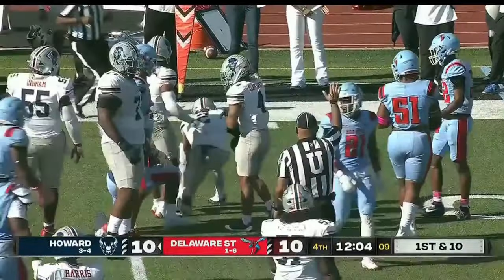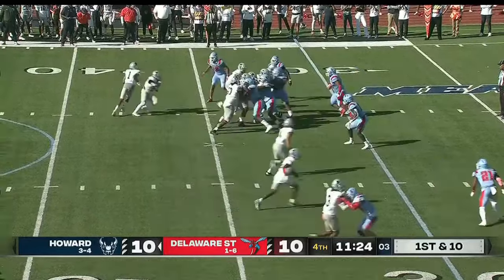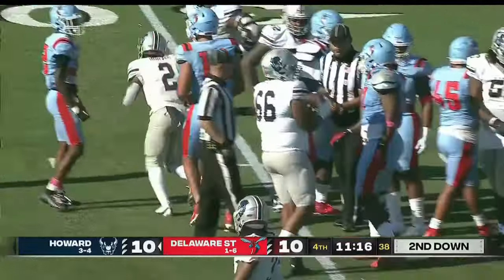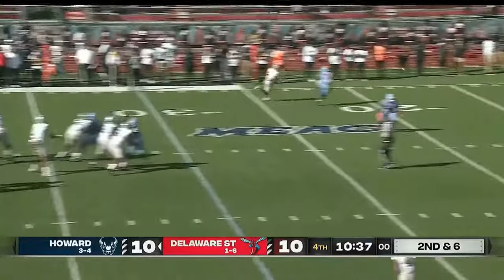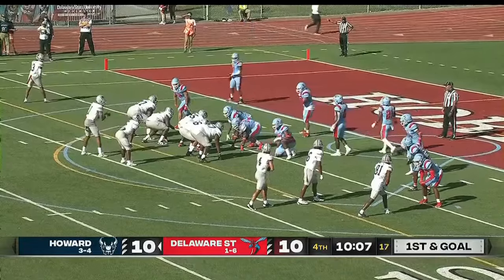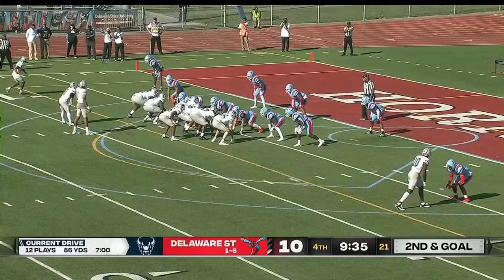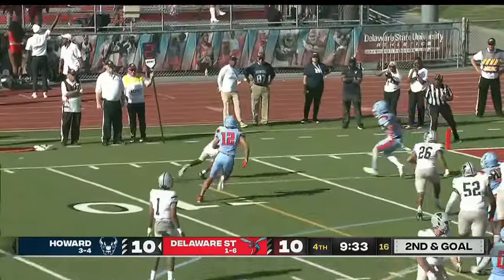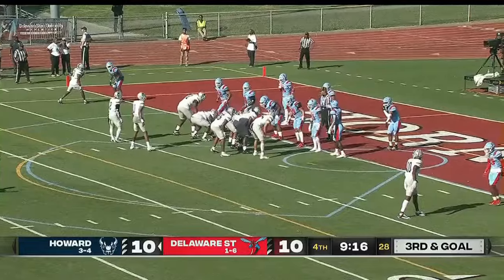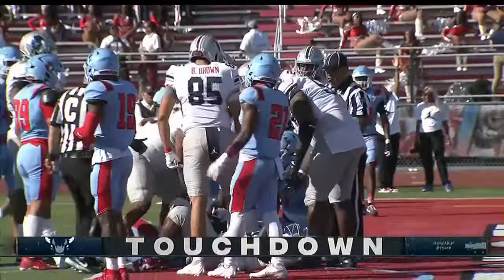Second down — Hunter again on the plus side, spins his way to the 48. Hawthorne will line up as the slot to the top of the field — that's the direction they want to go. Pass out in front — Hawthorne dives. Did he make the catch? Yes he did. A couple of third down conversions as Hunter spins his way up past the 35 to the 34-yard line. Jared Hunter — yards after contact. Williams continues to look over toward the sideline, gives it to Hunter, up to the 30-yard line.